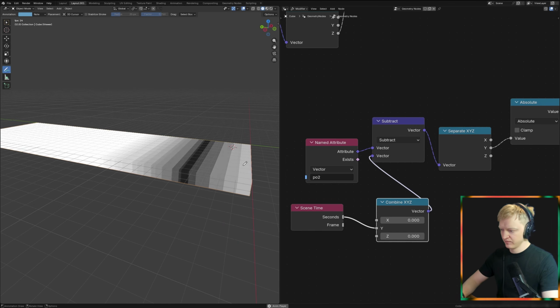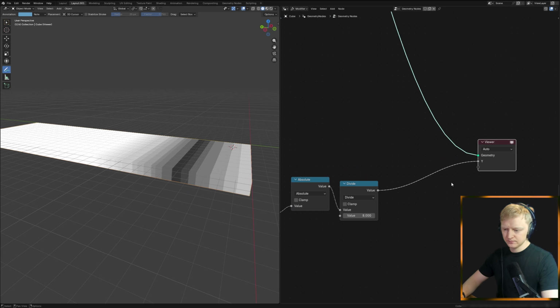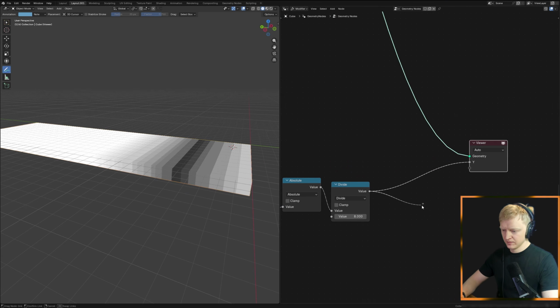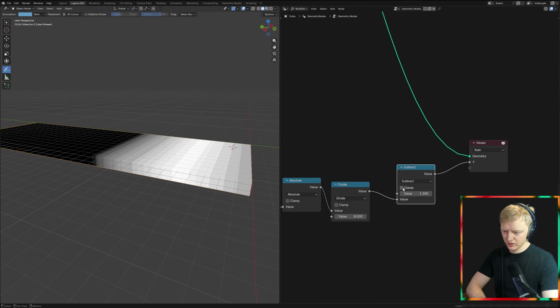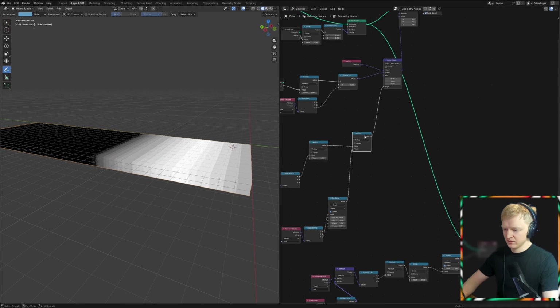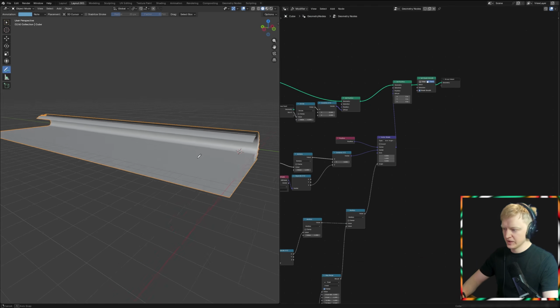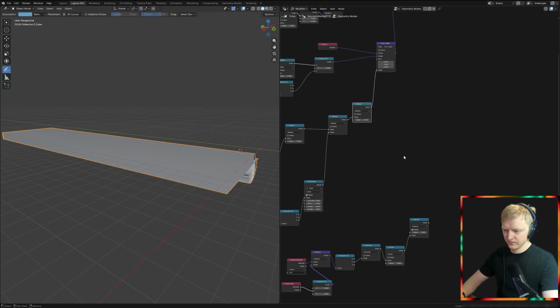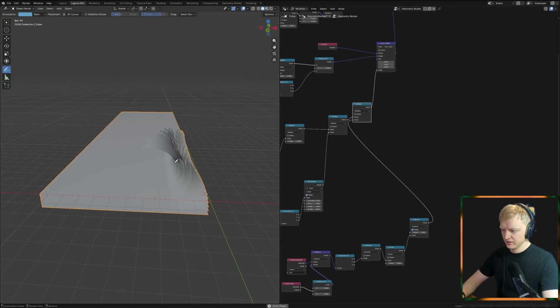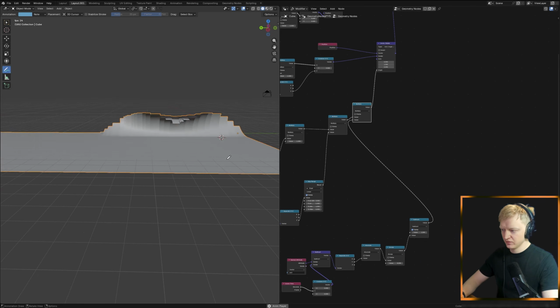Yeah, that works. Subtract it from 1 and clamp it so that darks don't go below 0. And we multiply this deformation by this value. Connect it here, and it works.